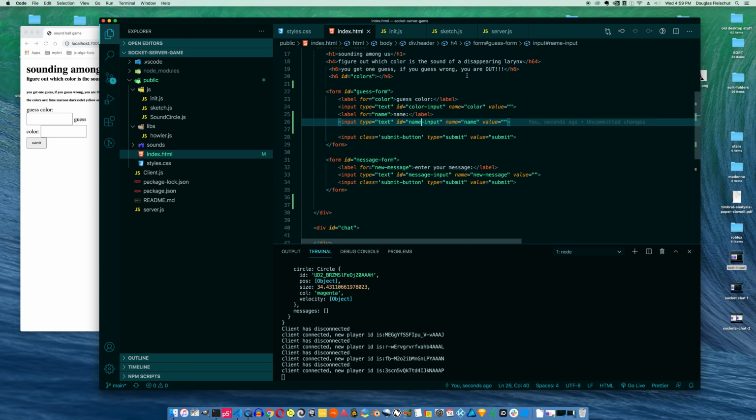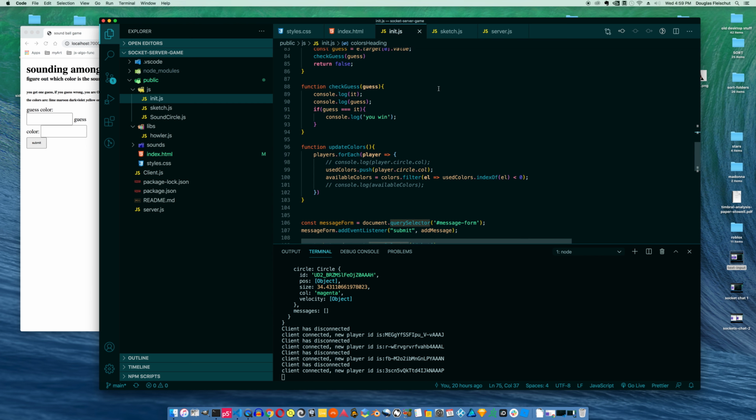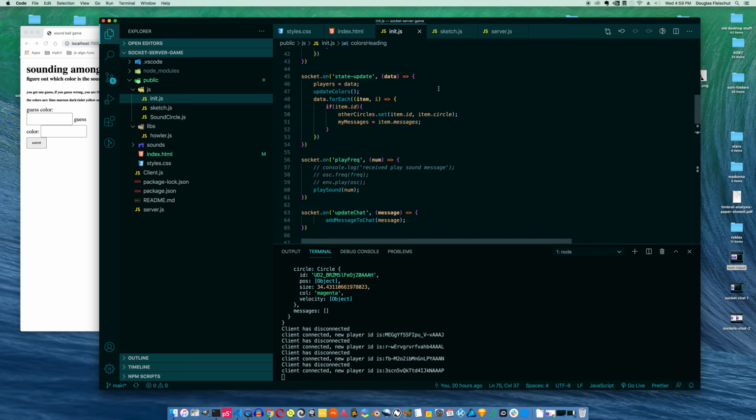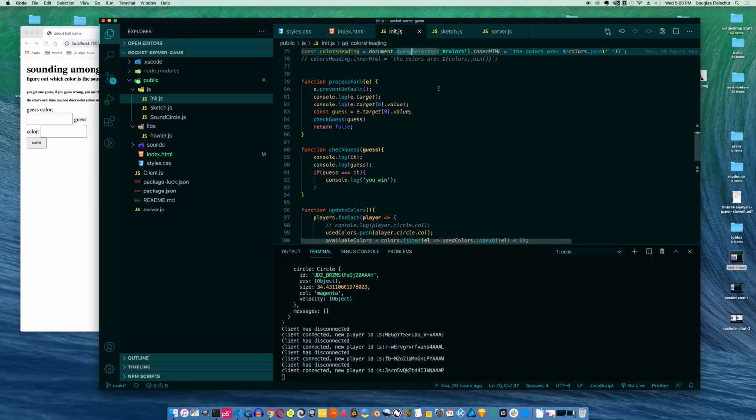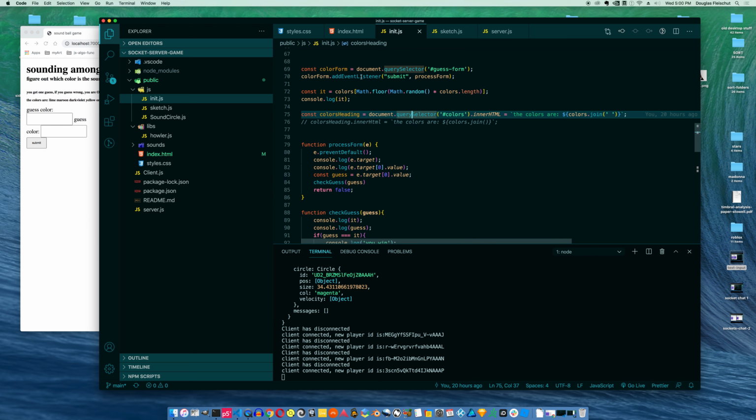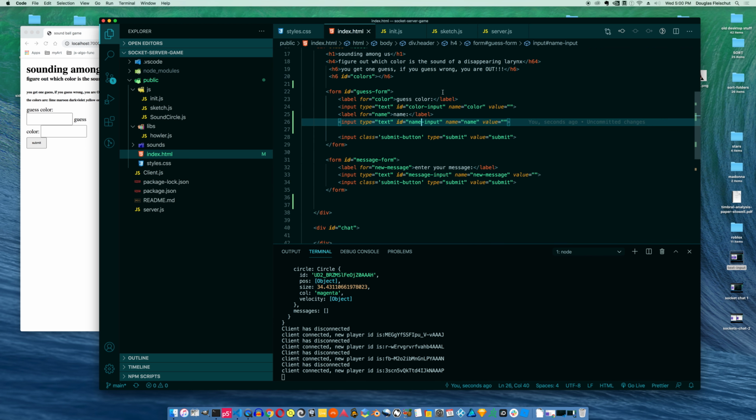We'll come in here to init.js and take a look at what I did to see that form in my JavaScript. All I have to do is say colorForm equals document.querySelector with the ID of guess form, and that's the ID that's right here.